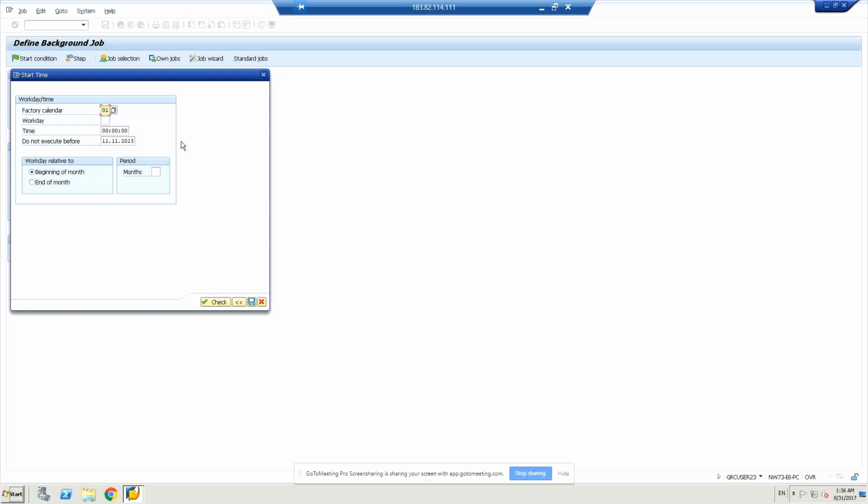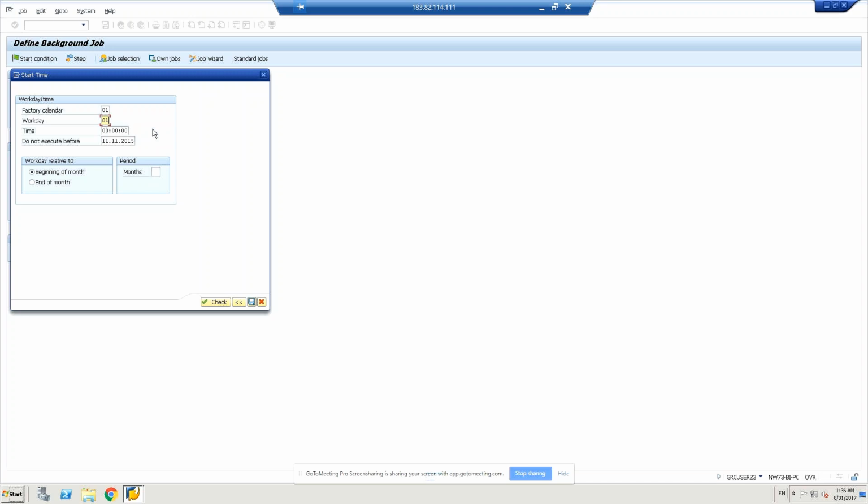You want to enter the working day number. Which day is your working day? You have to enter it manually, like the beginning of the month or the end of the month. You don't select any working day. The background job runs on so and so working day of your calendar. Select the working day 01, 02, 03, 04, 05, up to 99 days. By default 30 days is available, but you can put it as 90 days. The range is 99. Put it as 01. Don't give it directly as 1; two digits are compulsory, 01.